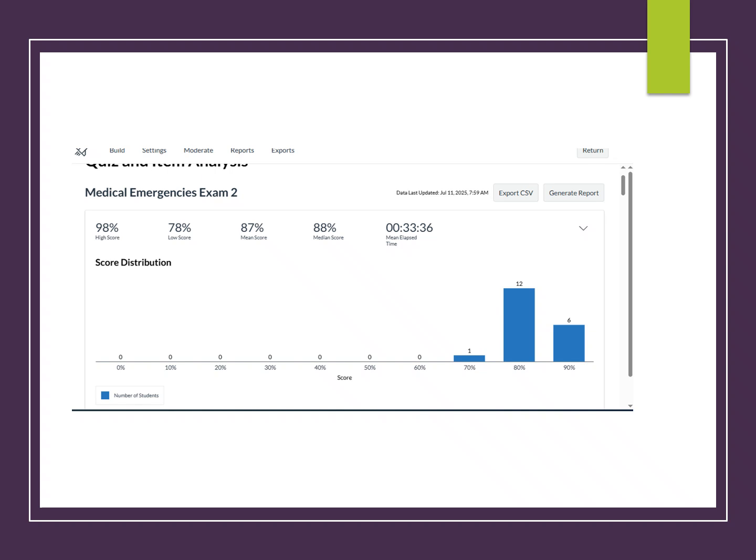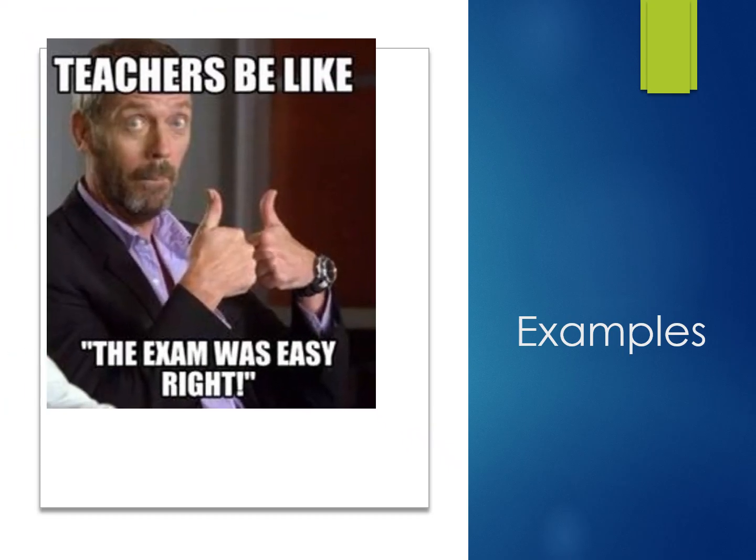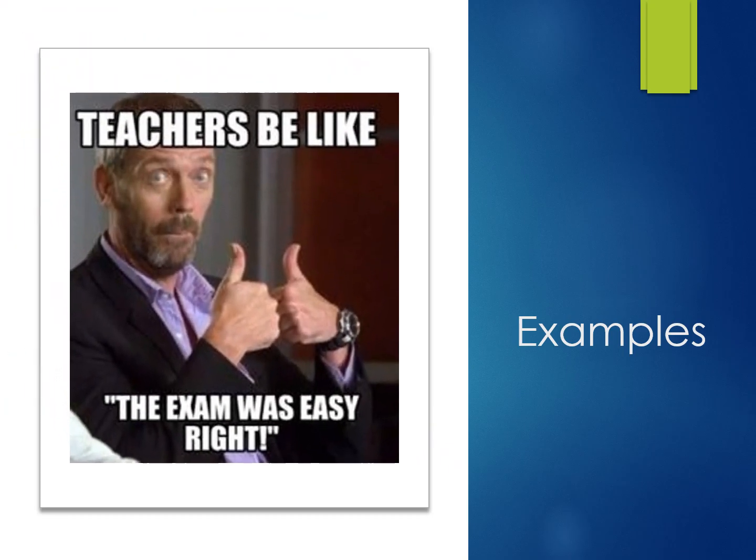This slide shows a visual representation of how item analysis data might look in Canvas or similar platforms. You'll see a breakdown of student responses, which distractors were chosen, and performance trends. Even if you're not using Canvas, this kind of data can be gathered manually. The key is to start looking at your questions, not just as content, but as data points that tell a story about student understanding. Now let's look at a couple of examples of how that looks in Canvas versus the test question and the analysis.